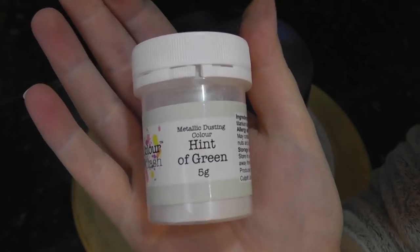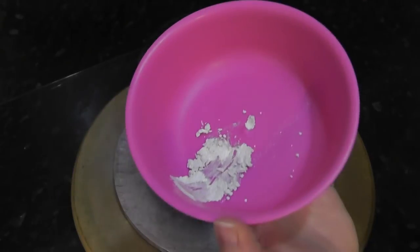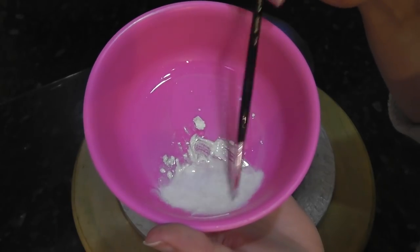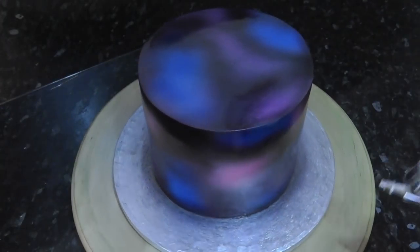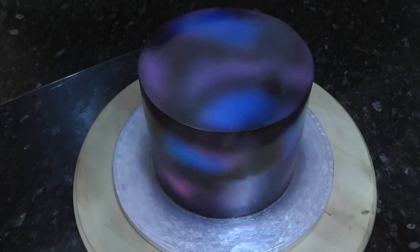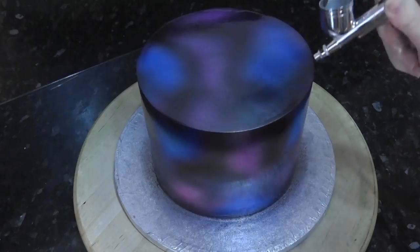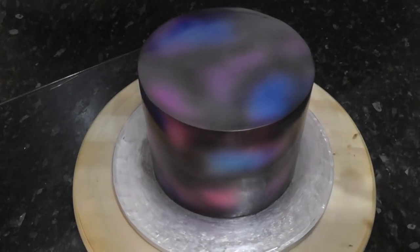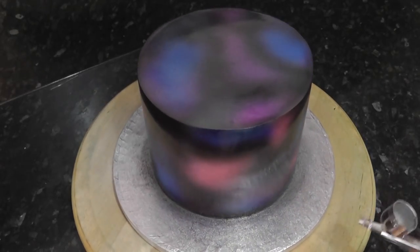As an optional extra, you can add iridescent highlights. This one is a hint of green by Colour Splash — they also do a blue and red version. The dust won't go through the airbrush gun, so it needs watering down with lemon extract. Make sure it's nice and runny before tipping it into your gun. You won't see much happening on screen, but it's there — as it's iridescent it just looks like a white powder. On white it gives a very subtle green highlight, but on darker colours like black it will be a much stronger sheen of green, especially when using it dry with a brush. Spray it on the black areas and as it dries you'll see the green highlight as it moves in the light.